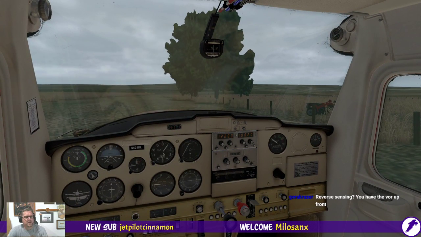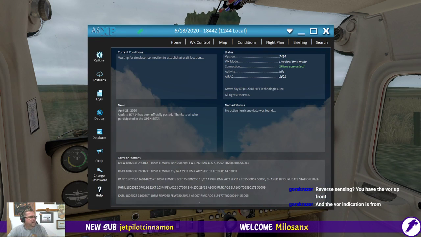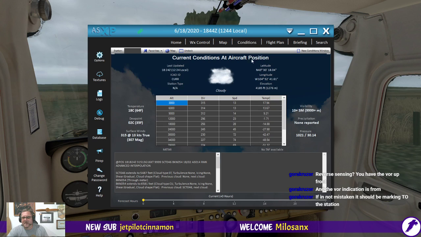Let's take a look. Oh, I didn't load in. Sorry guys, I need to load in my Active Sky here. So the VOR that I am intersecting is the Newcastle VOR. And just give me one second here.